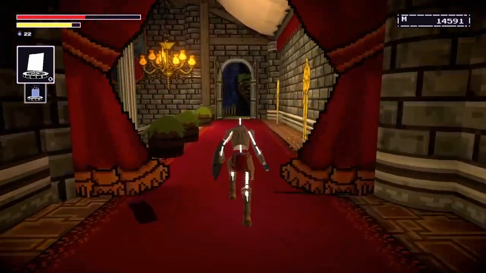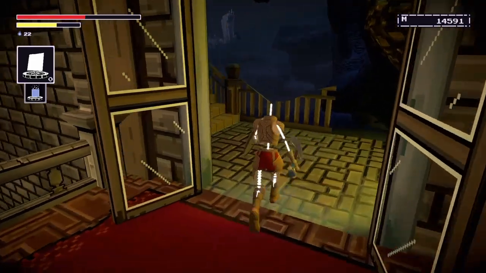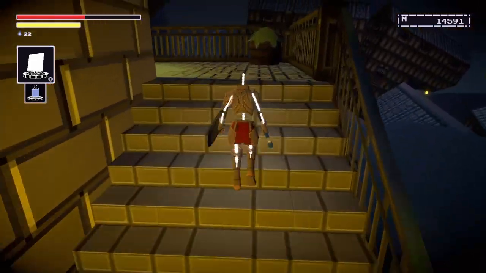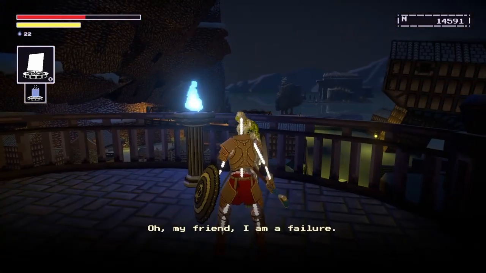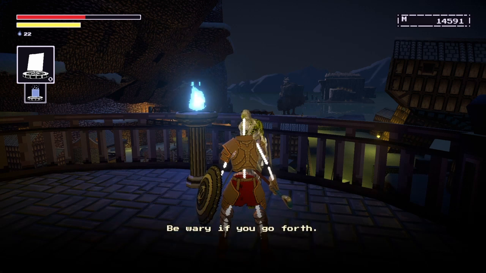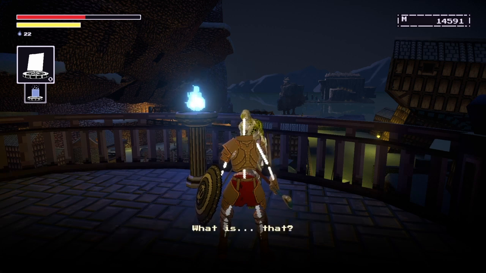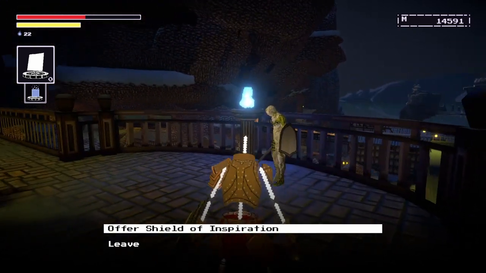Normally you would have to remember the shield and give it to Nero in order for him to progress, but because we're unburdening everything, we have to do this slightly differently. So just here from the beacon you will find him. You want to make sure that you get to this point where you can try and offer him the shield. But as you'll see, he won't accept it.